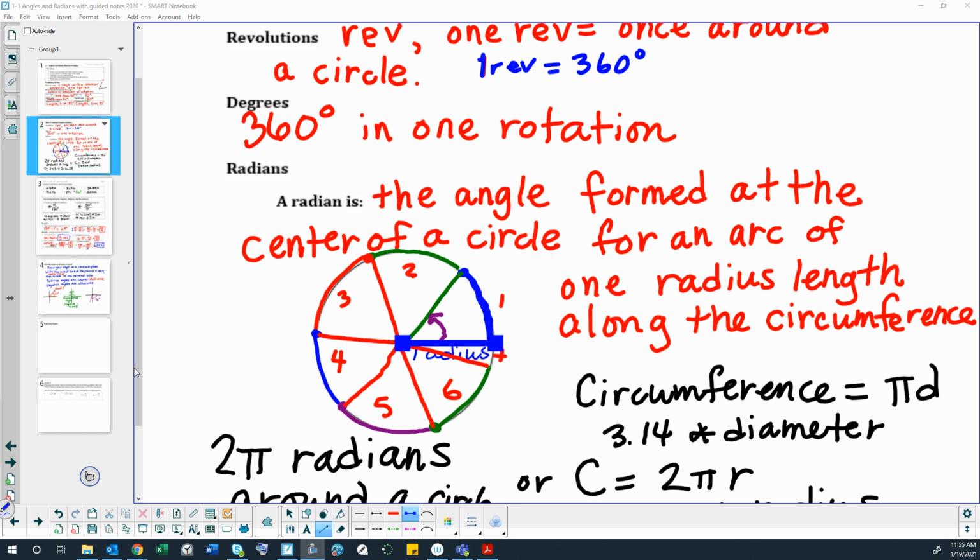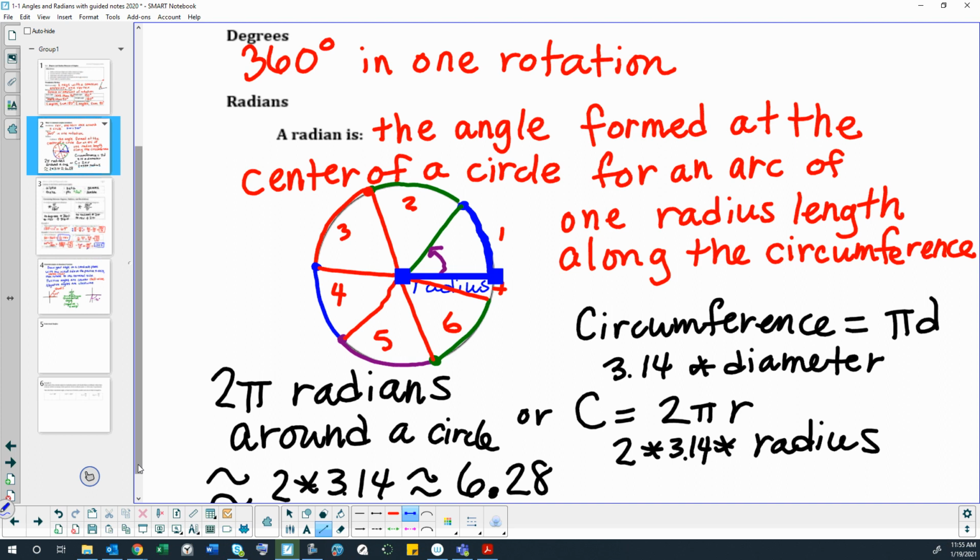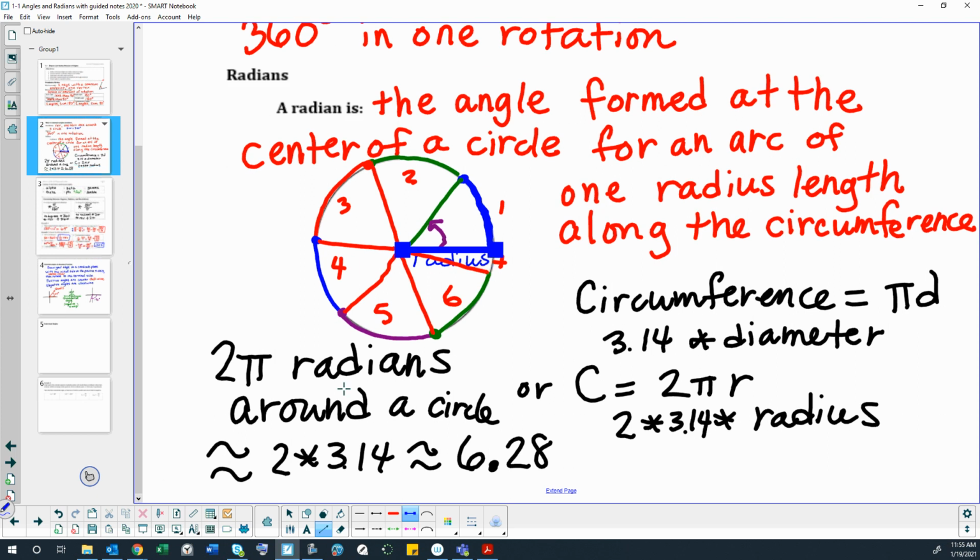And so in terms of pi, all the way around the circle is 2 pi, because it literally fits around, the radius fits around 6 and a little bit, or 2 pi times. And so if we talk about individual angles relating to that, we do them in terms of pi. So that's what our radians are going to be based on that we're talking about today.